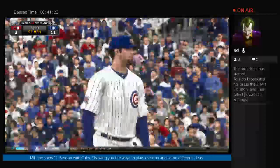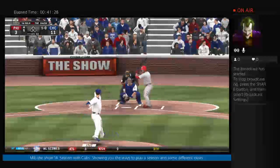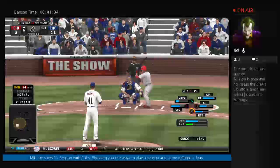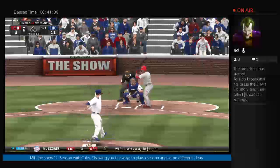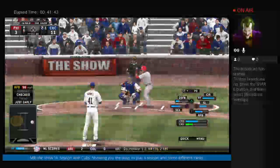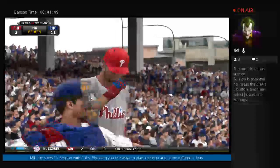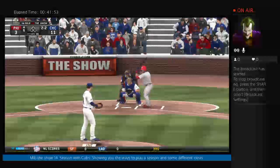And this one's not close. It's in the dirt for ball 1. Well, this is a spot where it helps to have a 2-seam fastball like that so you can work in on the right-handed hitters. The 1-1. Fastball taken inside for a ball. 2-1 now. And this is where a guy who's been around a long time knows, hey, we're not going to make up the difference with just one swing. It's going to take base runners.